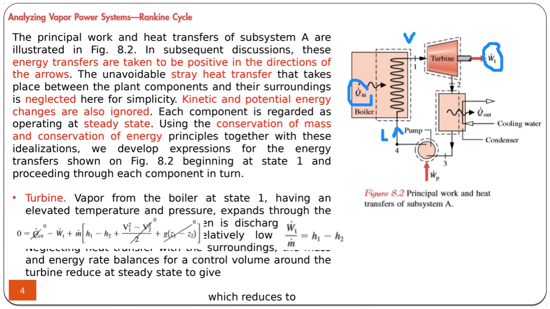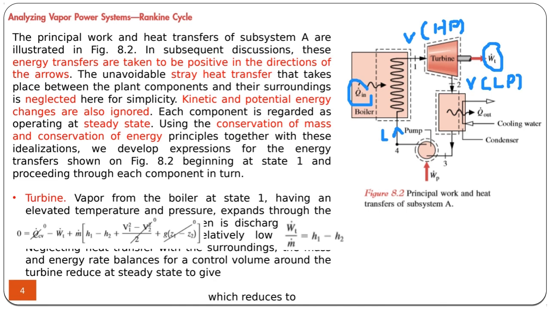And as it leaves the turbine, it's still a vapor, but at low pressure, whereas this one was at high pressure. Then it means that we have basically two types of pressures in a vapor cycle, one high pressure and one low pressure. So a vapor cycle is operated between two pressures.